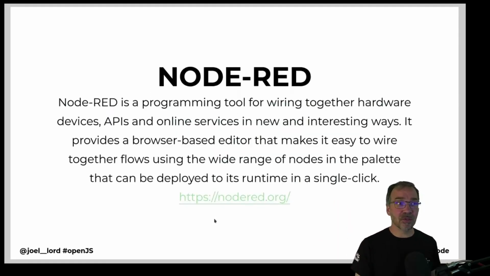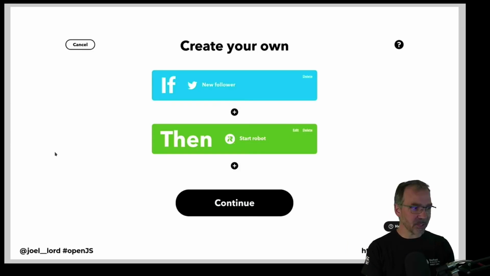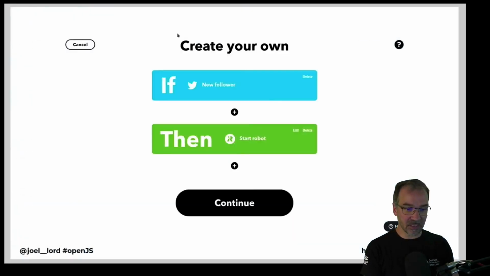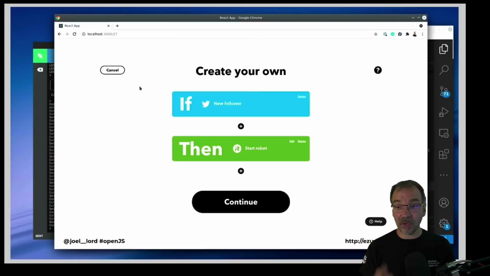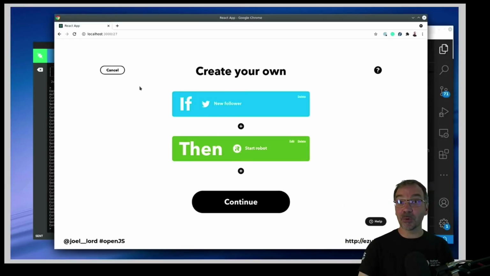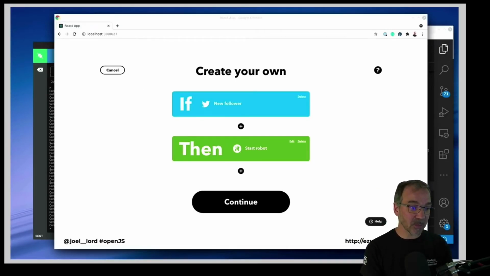The other one that I wanted to talk about, and actually just before I leave, let me switch back here. I actually had my tiny little device here, which is probably still running. Yep, I just saw an LED blink. So in a minute, it will do another readout on my temperature sensor. And it's actually connected to IFTTT as well.